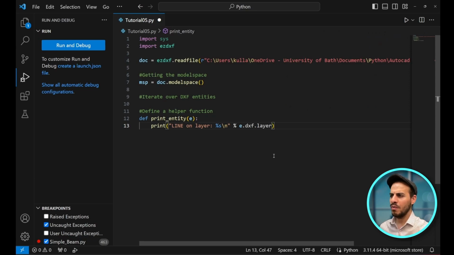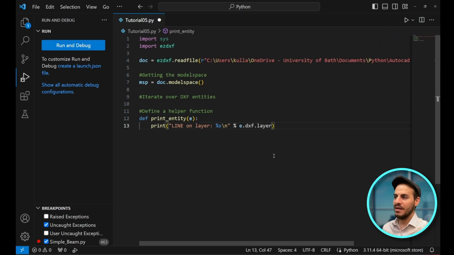Yeah, it's really a bit confusing because you are using two percent signs. So first you're using percent inside the quotation, and there is another percent outside, and you have that e.dxf.layer. So let me guess. I would assume there is a link between the two percents, that's for sure. And you are trying to put the value of e.dxf.layer somewhere in the text.